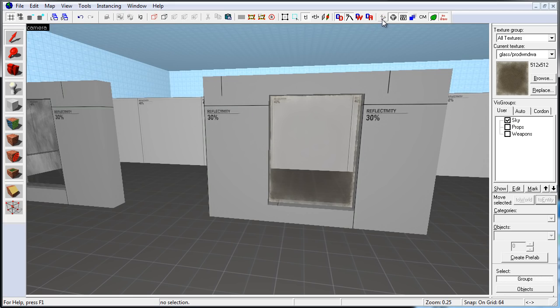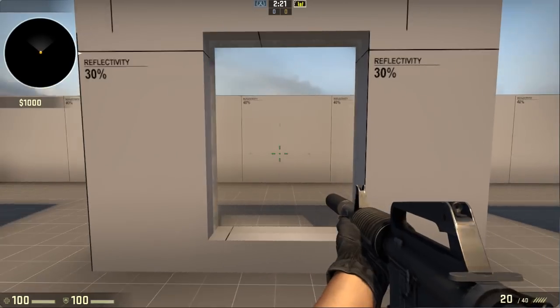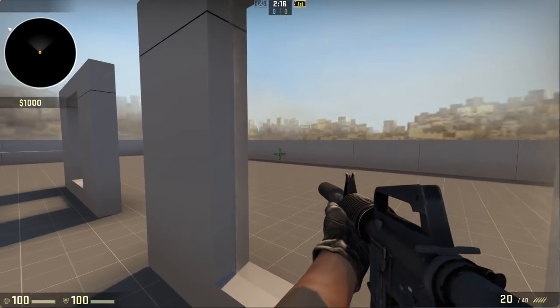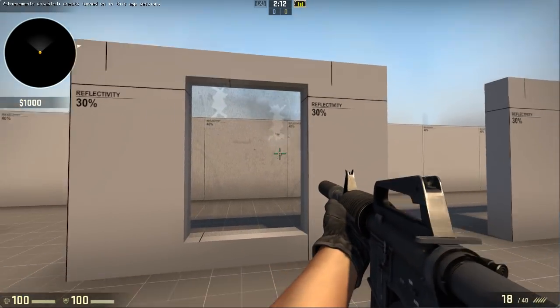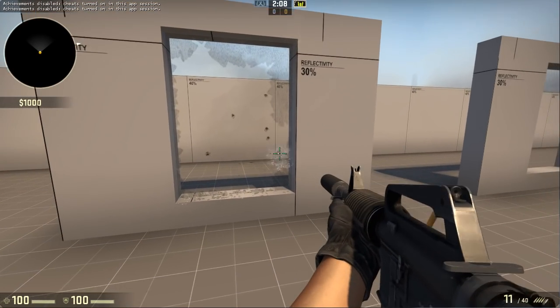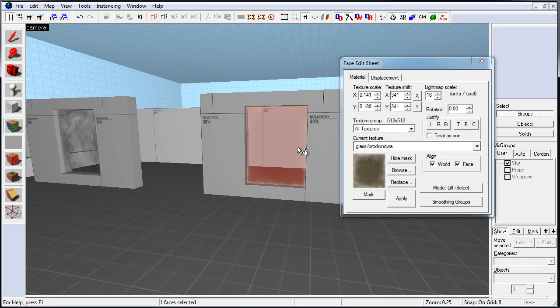Let's go ahead, compile and test in game. Let's go ahead and take a look around front and back so we can see our glass texture, and we can see it from both sides. And now if we shoot, we have a partially breakable glass. So right now by default, this is the only texture that works as a function breakable surface. And if you attempt to use any other glass texture, it will not work.